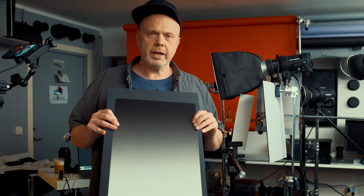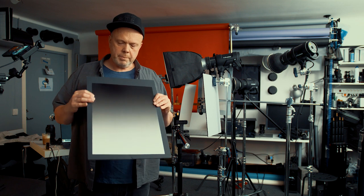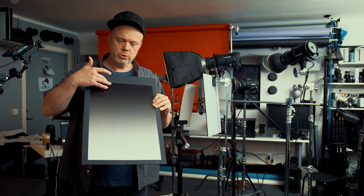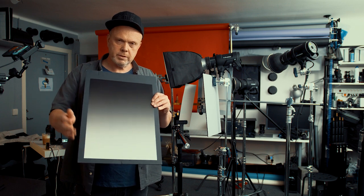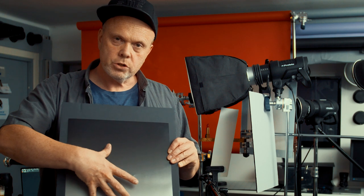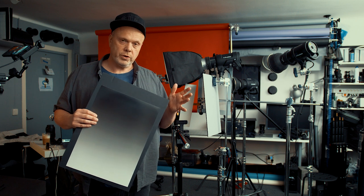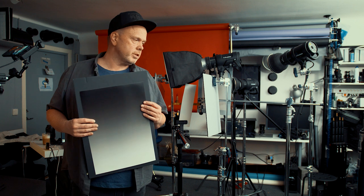I've done one before — I can link it up there. I want to do a new one because I printed out much nicer gradients. I go to Photoshop, take the gradient tool, create a gradient from bright to dark, print it out, and I will light this gradient so it will reflect into the product. This is a very great way to create a gradient in a very simple way.